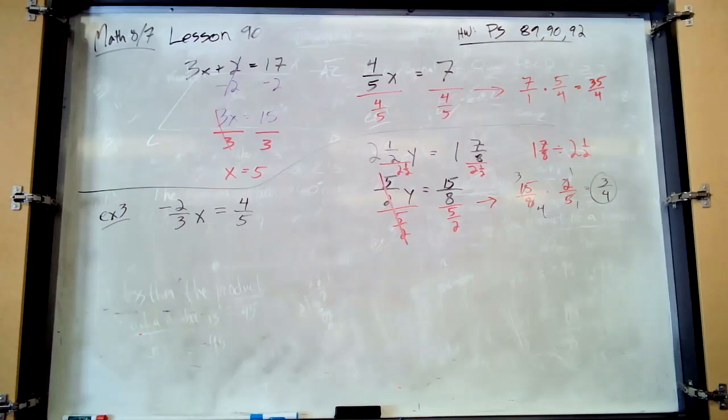Is it negative 2/3 or negative 2/3? Yes, because that's the same thing. So negative 2/3, so a negative divided by a positive is a negative. So that's negative 2/3, or you could say it's 2 over negative 3. What? Okay. Well, now you just gave me options and now you work my brain. All right, what do you got? Can you say the problem again? Yeah. Negative 2/3 times x equals 4/5.